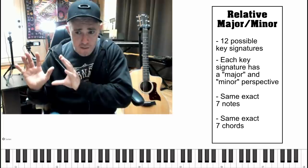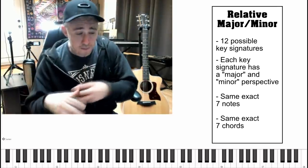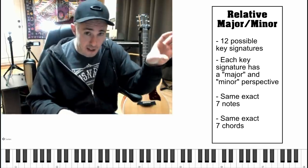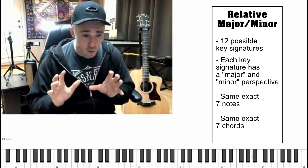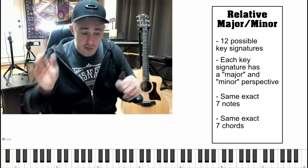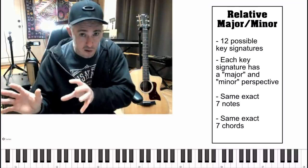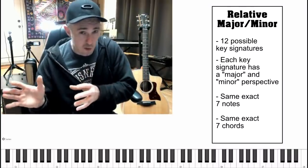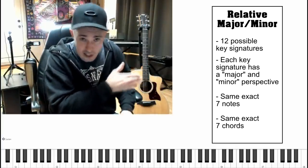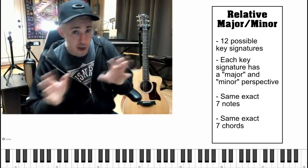So for every major key, there's a relative minor. For every minor key, there's a relative major. There's 12 possible key signatures. Each key signature can be viewed from either the major perspective or the minor perspective. So whatever one of the 12 key signatures you're in, there's 7 unique notes. If you start on the one note that makes the major scale and play through your 7 unique notes, that's the major scale. You could also play those same exact 7 unique notes, but start on the relative minor note, play the exact same 7 notes, but just starting on a different note, and that's your minor scale. That's the relative major-minor pair.